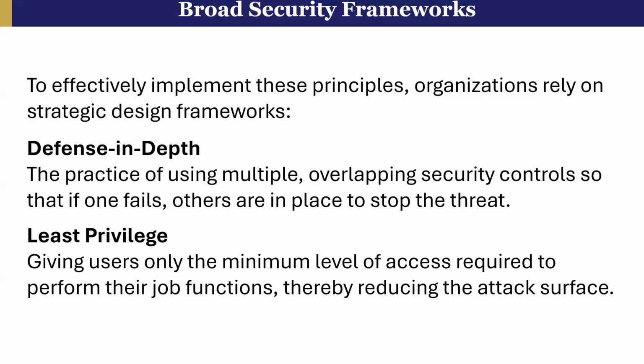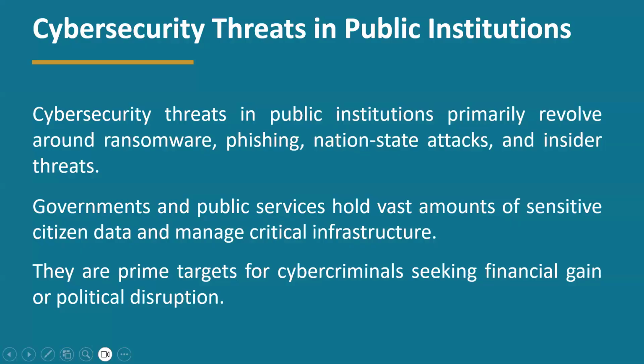So when you are in the cyber security space, in an information security environment, you need to have practice. You need to use multiple overlapping security controls so that in case one fails, the others are in place. So you have passwords, you have multi-factor authentication, you may have your fingerprints. All of these things are to ensure that if anybody has access to your password, you can crack. We say crack the password. If you can crack the password, you cannot crack your thumbprint. And then if you give least privilege access, the person will not be able to do what he's not supposed to do.